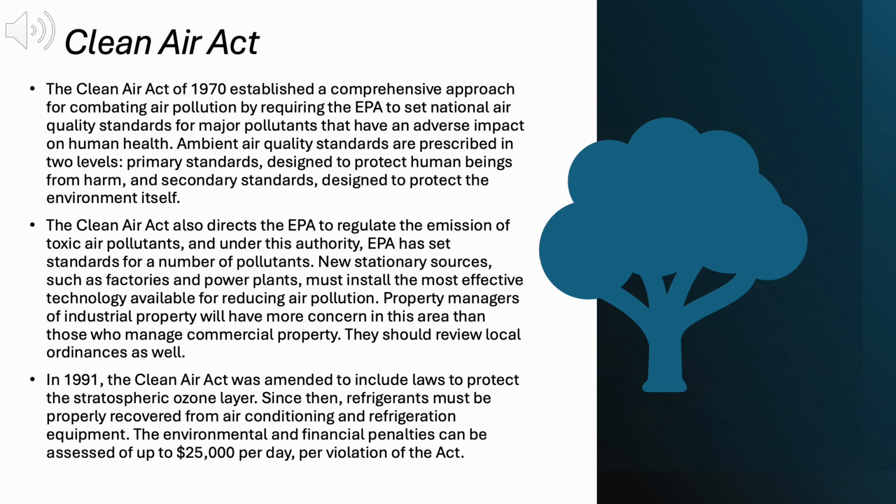New stationary sources, such as factories and power plants, must install the most effective technology available for reducing air pollution. Property managers of industrial property will have more concern in this area than those who manage commercial property. They should review local ordinances as well. In 1991, the Clean Air Act was amended to include laws to protect the stratospheric ozone layer. Since then, refrigerants must be properly recovered from air conditioning and refrigeration equipment. The environmental and financial penalties can be assessed of up to $25,000 per day per violation of the Act.